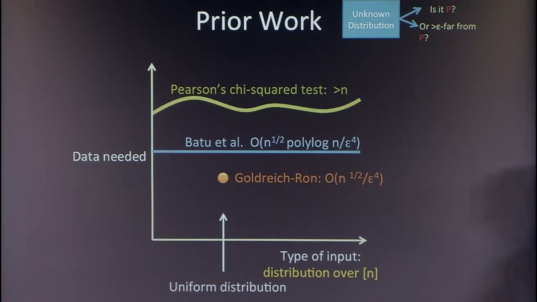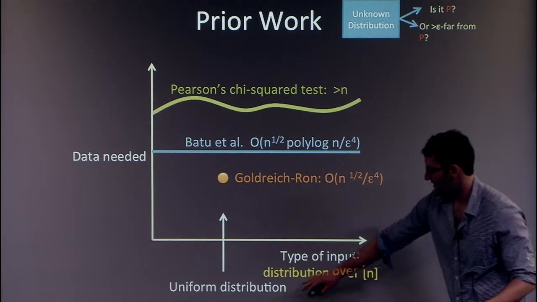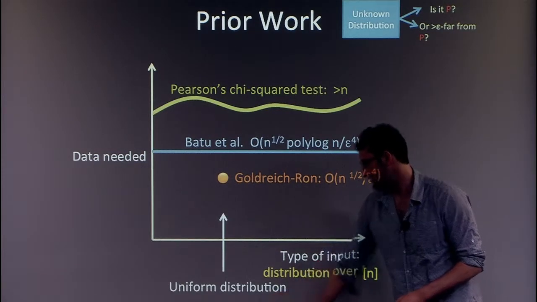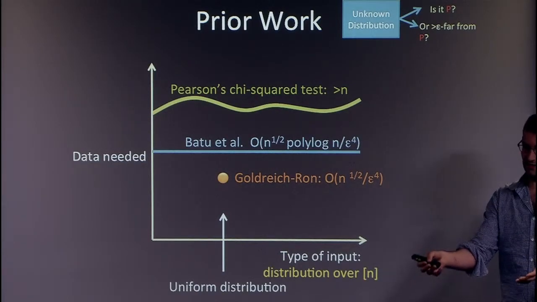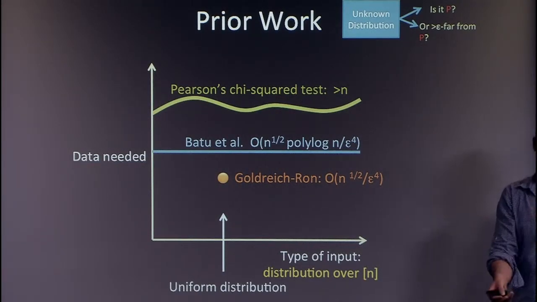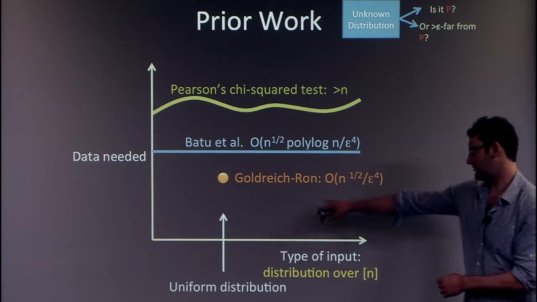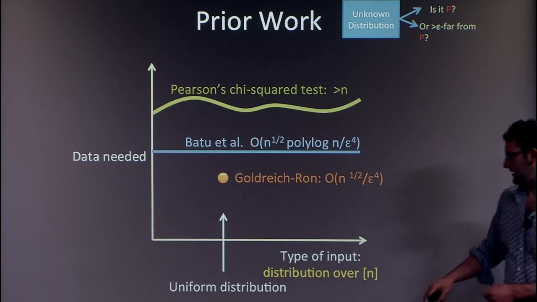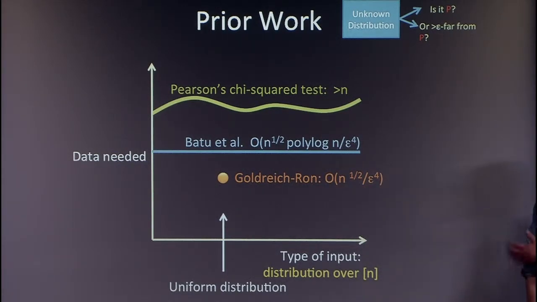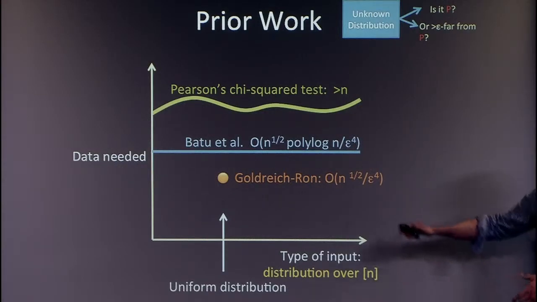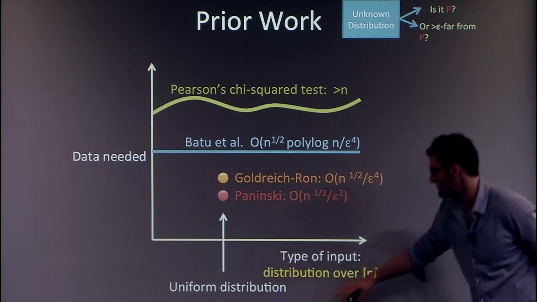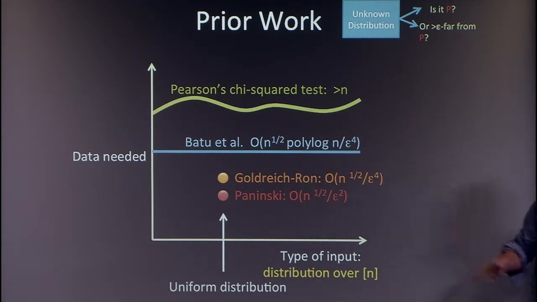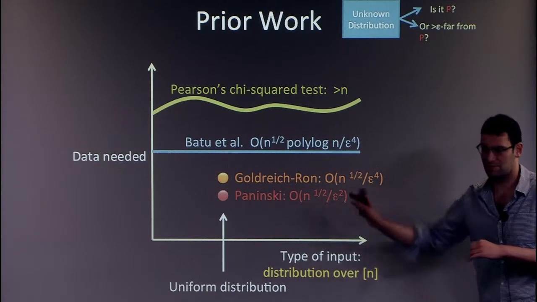Okay, so one specific distribution that people care about is testing uniformity. So given this unknown distribution, you want to say, is it the uniform distribution over n things, or is it far from that? Goldreich and Ron were looking at this problem, and they also showed this root n over some poly epsilon dependence, and the right answer for testing the uniform distribution is this root n over epsilon squared. Okay, so Paninski showed this, and this really is just the birthday paradox.